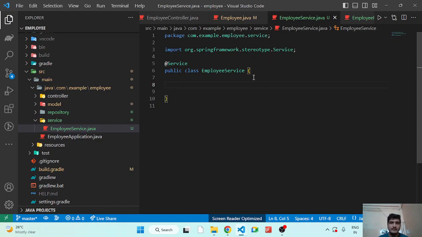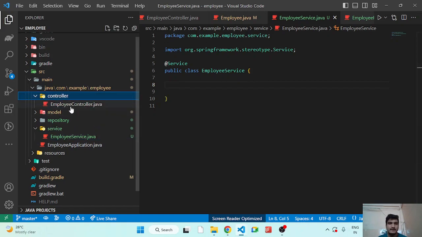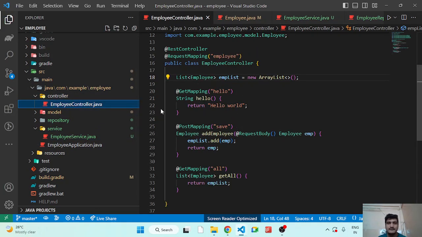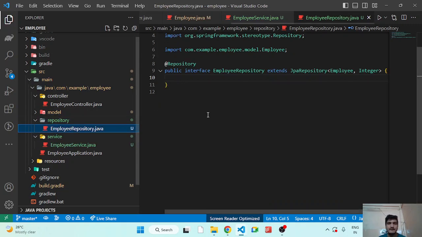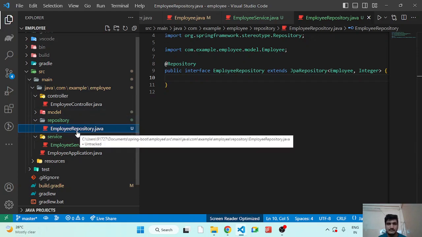It's going to communicate with the database. We are going to write all the business logic related to the database queries, if you want to perform some business logic. That is separate from the controller. In the controller we are just going to add the routes, but in the service we are going to write the business logic, which accesses the repository, and the repository accesses the table.